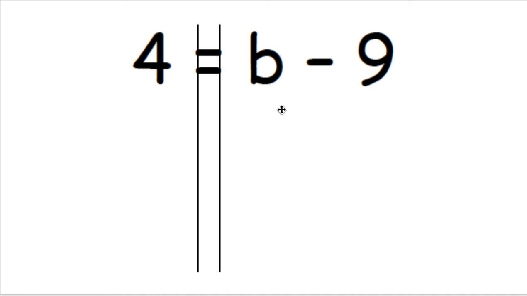Now on the right-hand side this time is our variable. It has a minus 9 next to it, so I need to do the opposite or inverse operation. If I have a minus 9, I'm going to do a plus 9. The rule is if I do that on one side, I've got to do the same thing on the other side. So I have to do plus 9 on both sides.